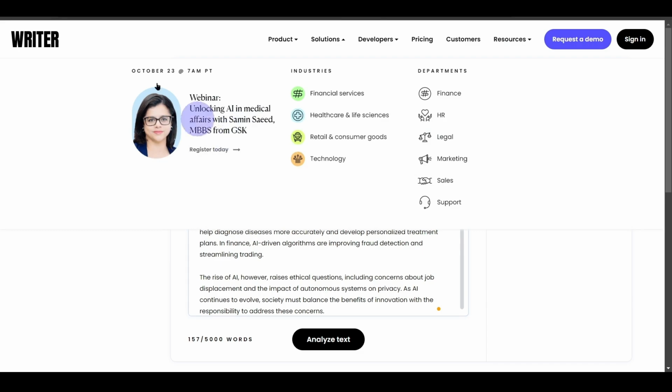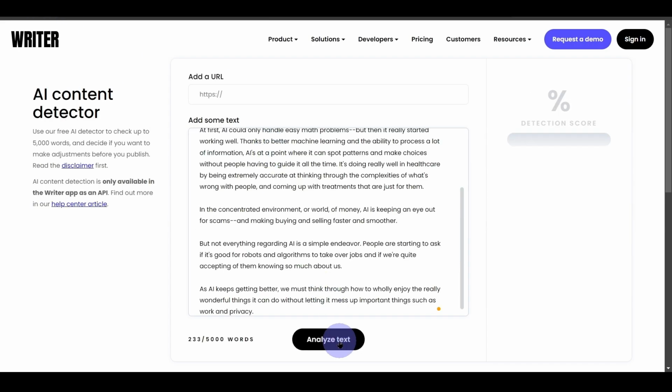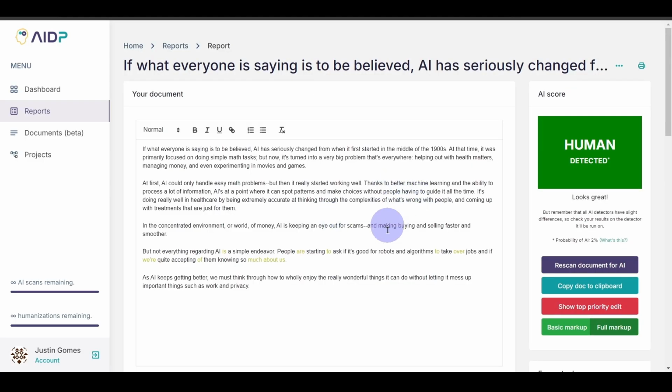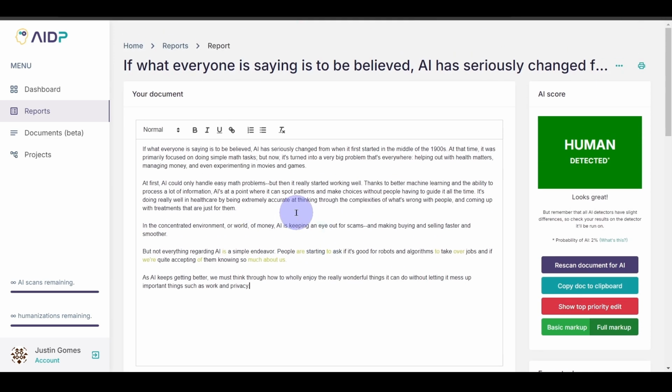If I bring it over to writer.com, paste it in here, analyze text, it shows 100% human generated content. Okay, so you see how easy to use this tool is, and just with the help of a few clicks you can humanize your content. Though I do want to mention that when using this tool you have to manually edit your content sometimes. Apart from that, I think that this tool is pretty good.